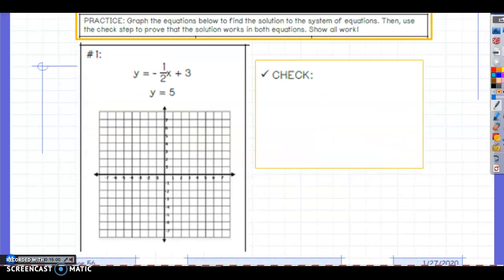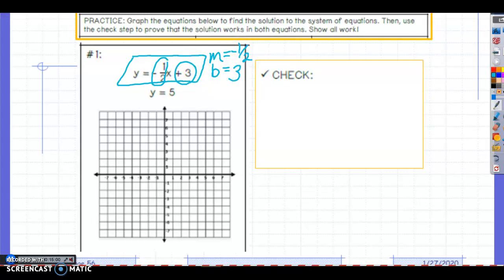So let's practice solving a system of equations by graphing. The very first thing we want to do is look at each equation one at a time. In this problem, my top equation is y equals negative 1/2 x plus 3. We want to pick out the slope, or the m, and the y-intercept, or the b, and then graph it. My slope is the number in front of x, so that is negative 1/2. My y-intercept is the number on the end, so that is 3.